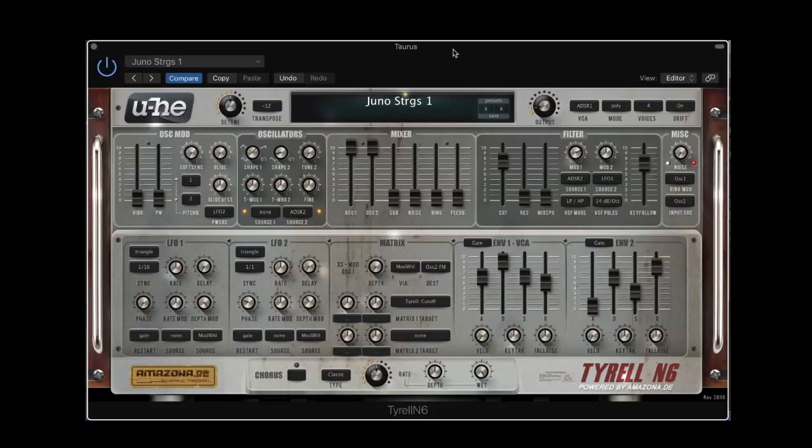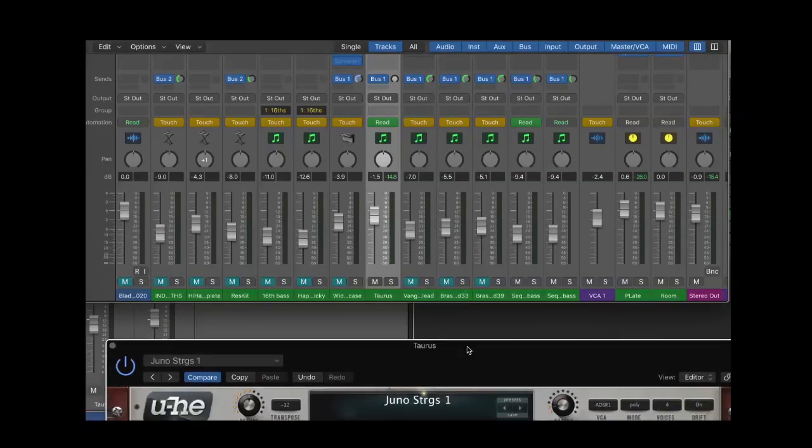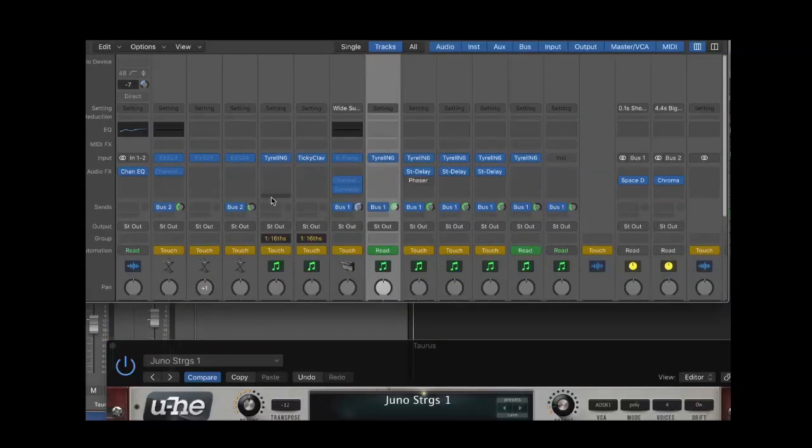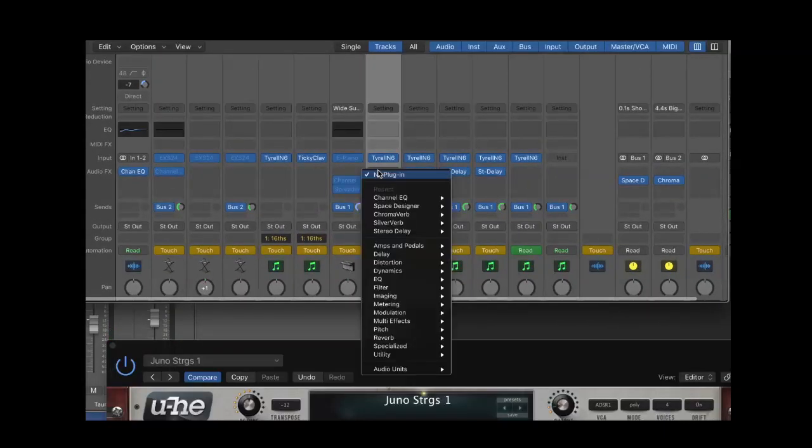Now, what makes this patch work, so let's go over here to our mix window. We're going to wash it in a little bit of a plate reverb. And then we're going to add a stereo delay.